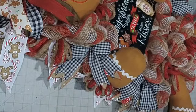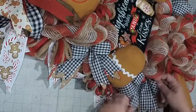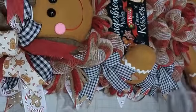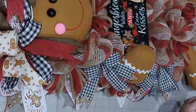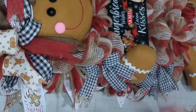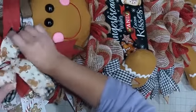So you just start collecting all of your colors, like I buy one of every color. It's funny, you could put gold in here. Maybe. I think I was going to put red, because there's no gold really anywhere. So it just kind of adds a little festive touch to her.